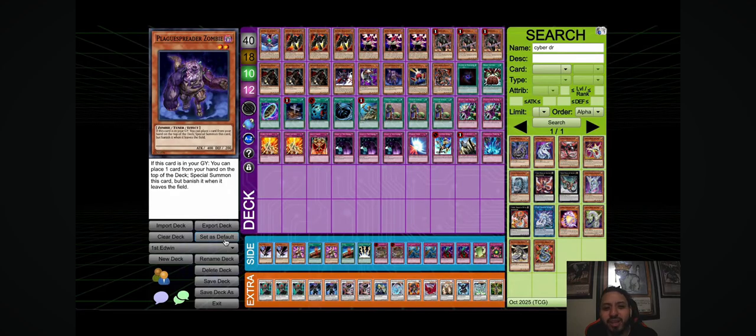And here we got first place, Edwin on the Nitro Vayu deck. Edwin cooked it. I watched him play. He cooked everybody, man. He cooked me round 5.